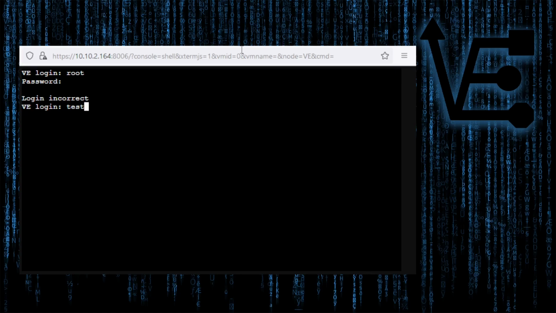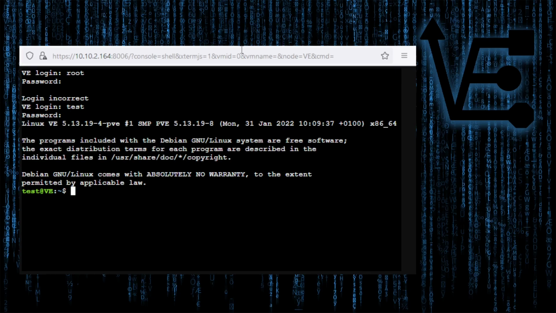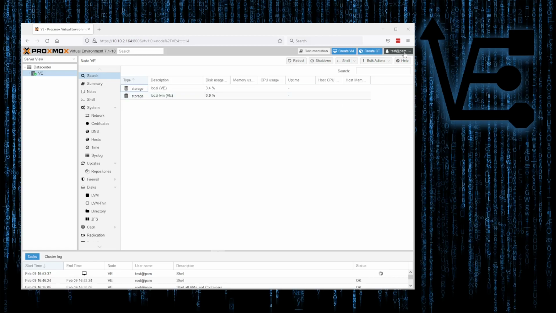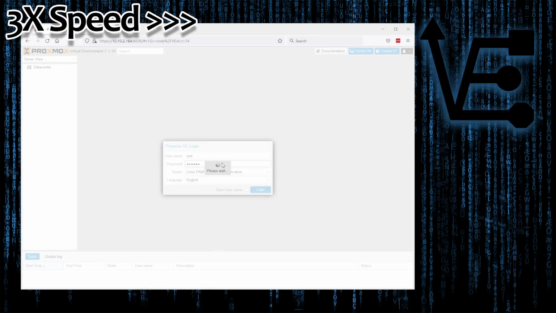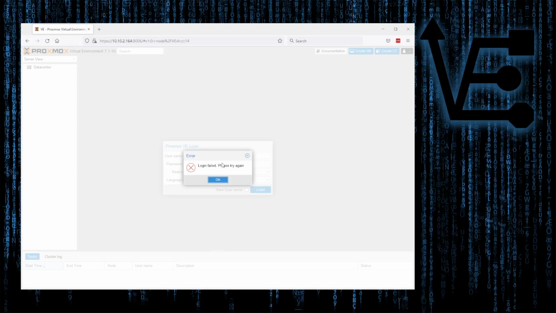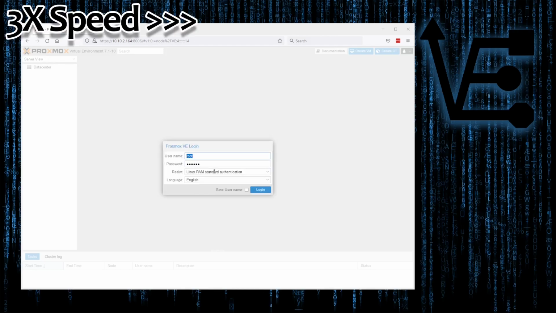But we can now use our new user and log in. So root's been disabled. The same goes for our command line interface. So if we were to log out and try to log back in, we get an error message. Root's been disabled.